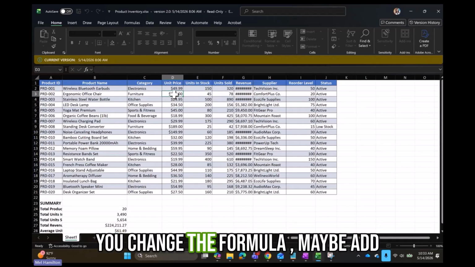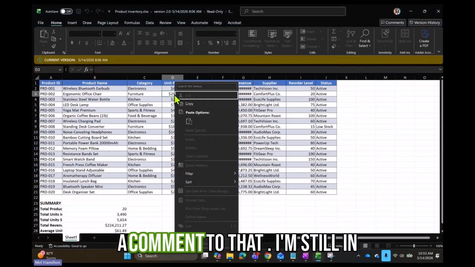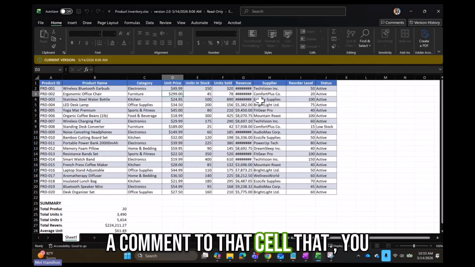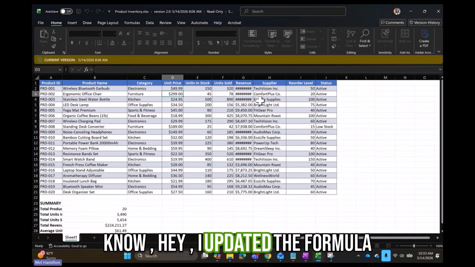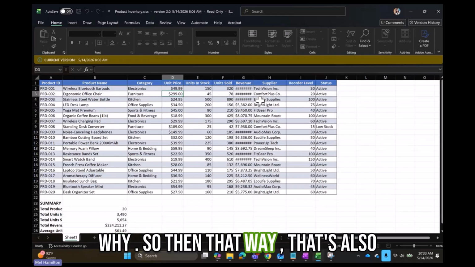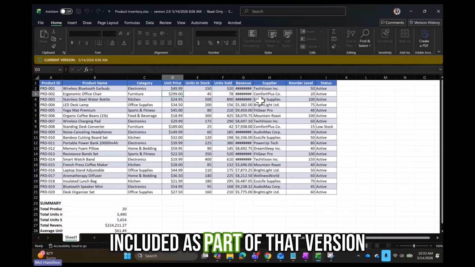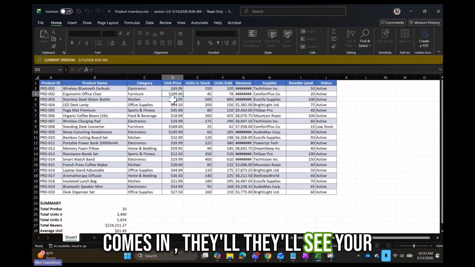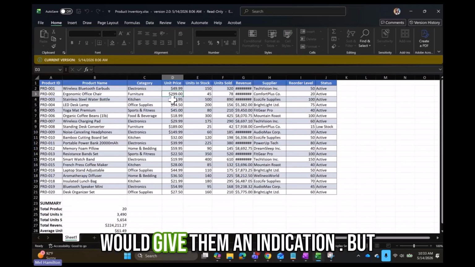If you change the formula, maybe add a comment to that cell, saying, hey, I updated the formula with these variables instead, and this is why. That way, it's also included as part of that version history, and anyone that comes in will see your comment and get an indication.